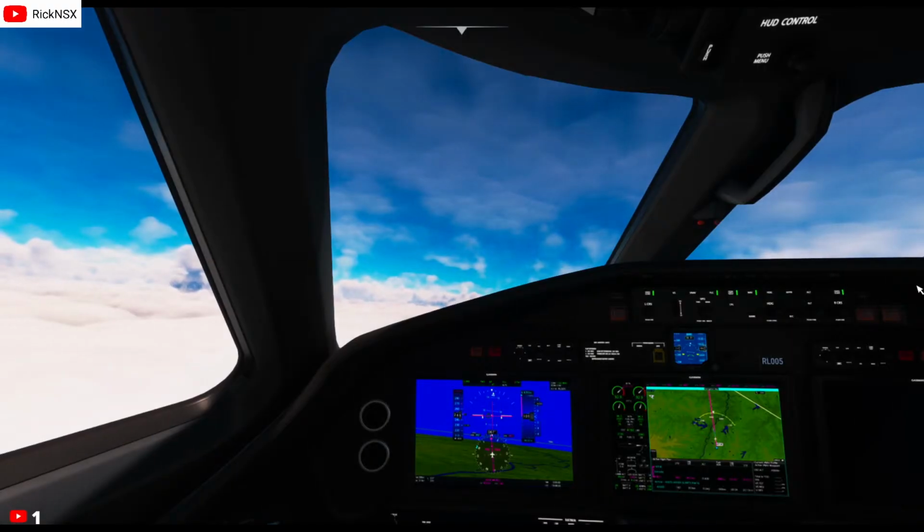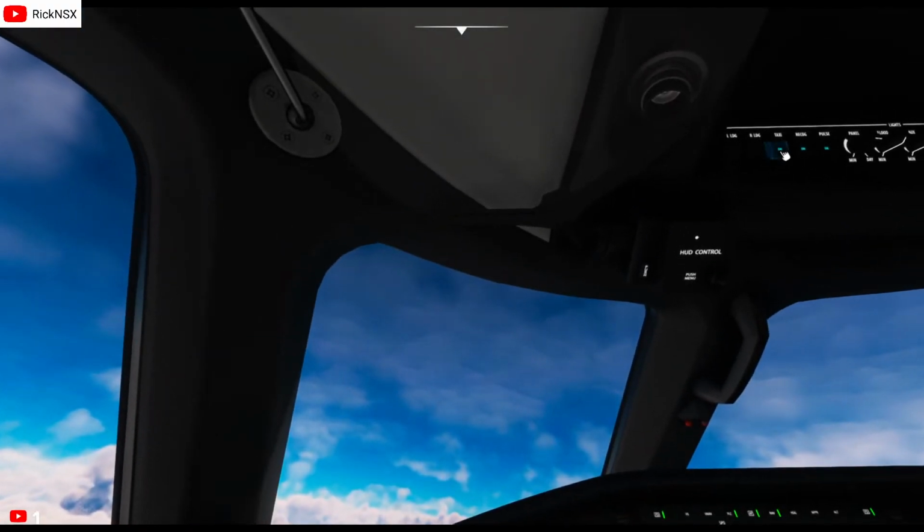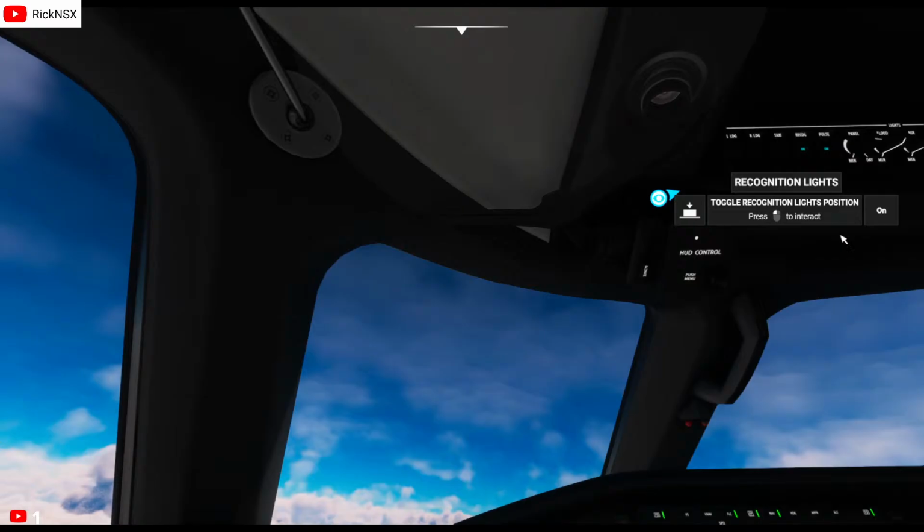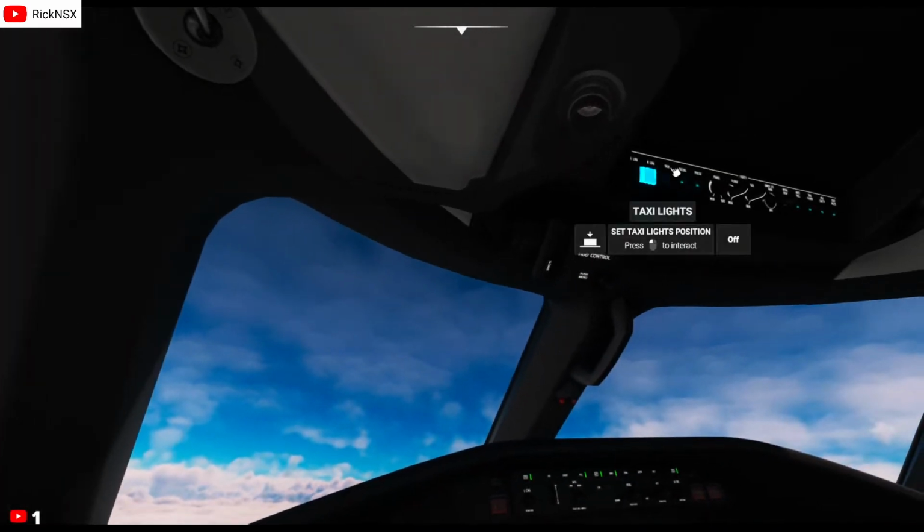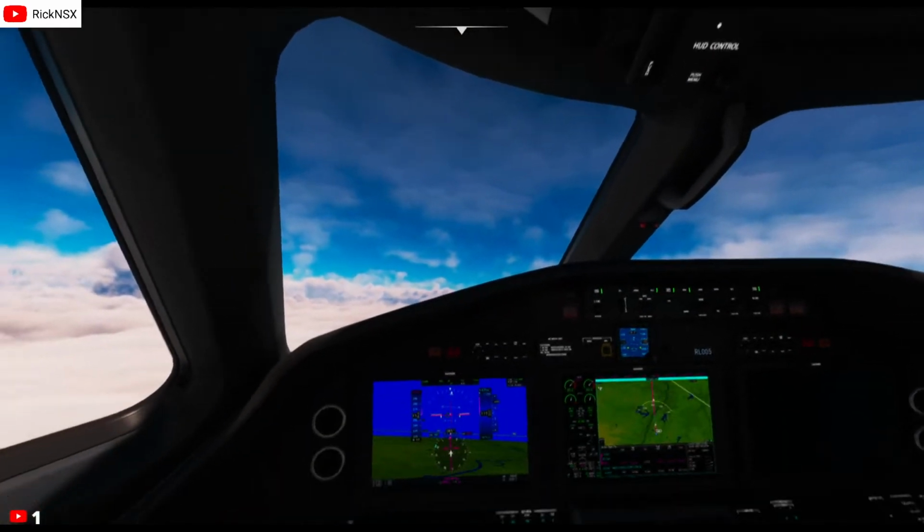All right, we are through 10,000, so we are going to go ahead and switch over. Turn off the landing lights. Make sure everything else is lit. Yep, we're good to go.